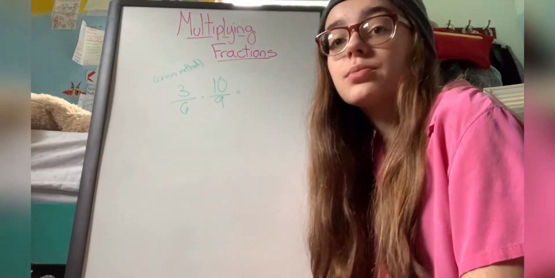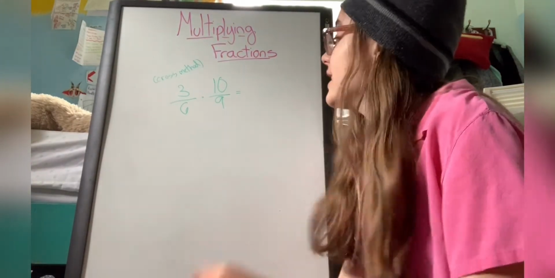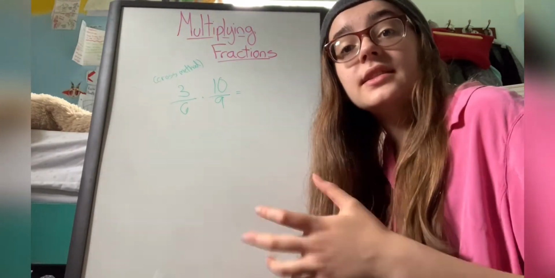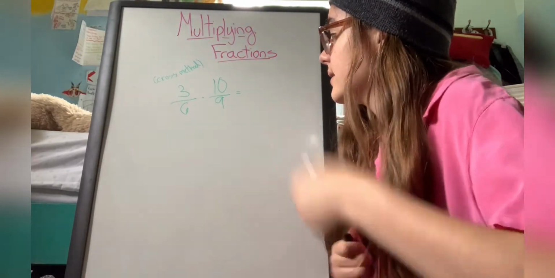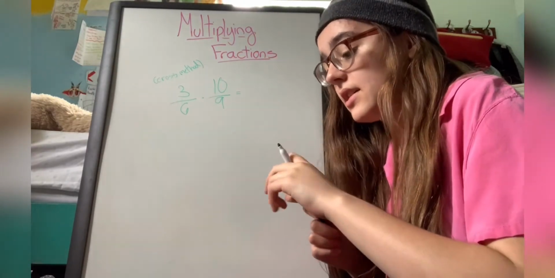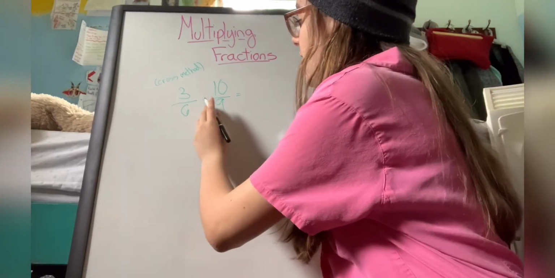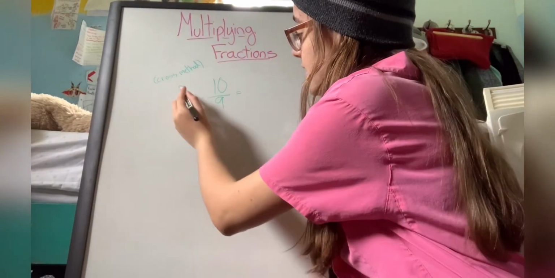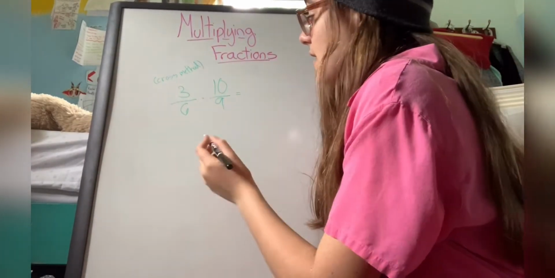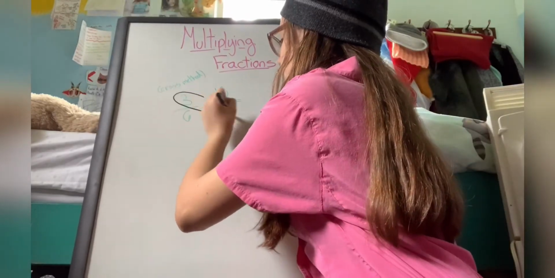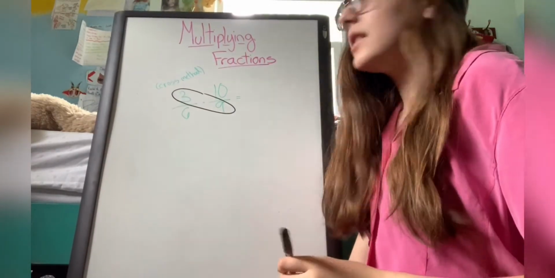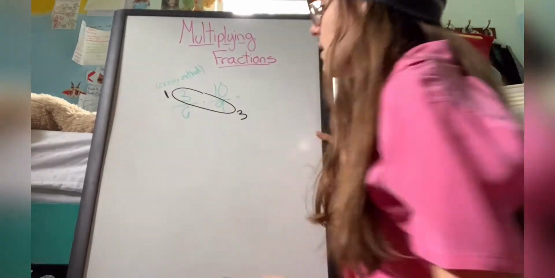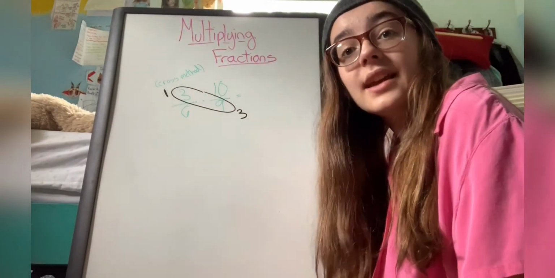Before we do some actual problems, there's such a thing as the cross method or the butterfly method that makes it simpler and easier, and you don't even have to simplify. It's literally just what it sounds like. If one number can fit into the number that is diagonal from it, if one number is a factor of the other, you just circle them and you can simplify. So 3/9 you could make this a 3 and then make this a 1, and it would be the exact same.